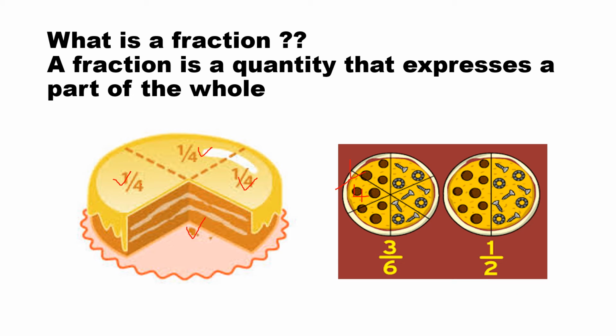Another example, see here how many parts are there? 1, 2, 3, 4, 5 and 6 parts. Out of that, if I want to show you 3 out of 6 parts, that will be these 3, that is the brown part, okay, and the remaining 3 is here. So 3 by 6 and 3 by 6. And here it is divided into 2 parts. So this is 1 by 2 and this is 1 by 2. 1 out of 2, 1 out of 2. Okay. So that is what is about fractions.